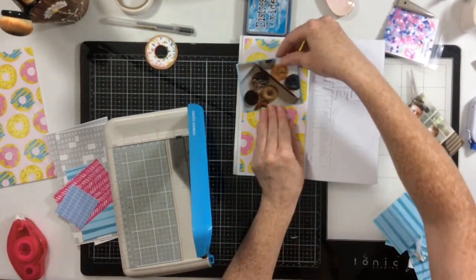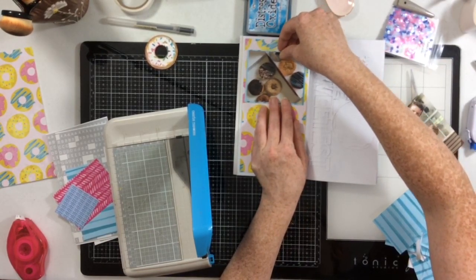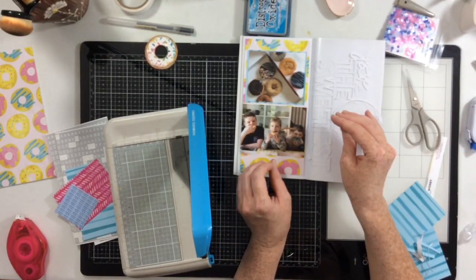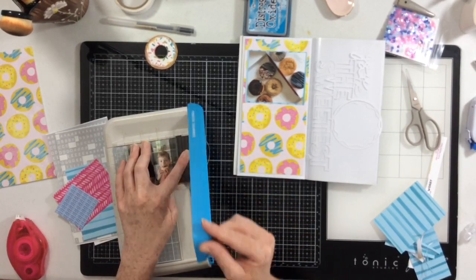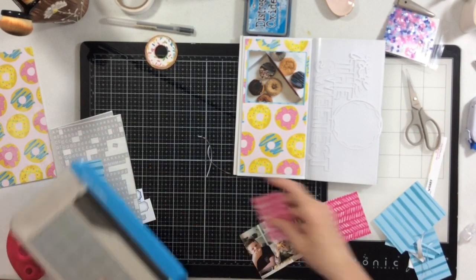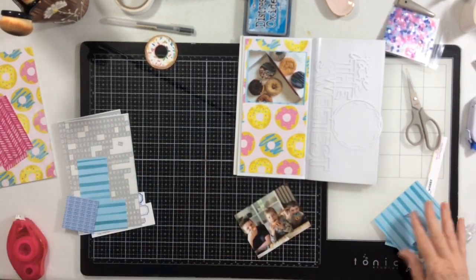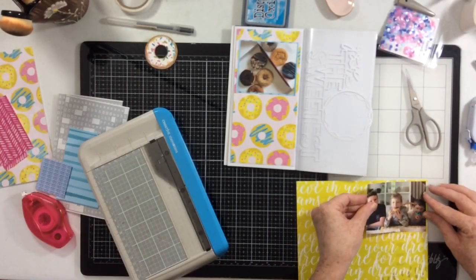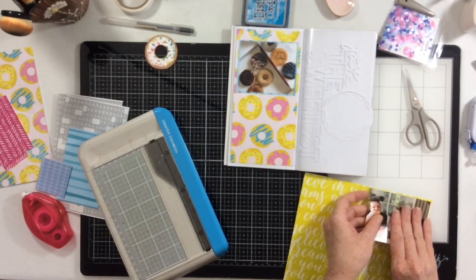So these are photos of my son and my nephews. Usually during the summer months, we have at least one, if not multiple, sleepovers at Aunt Sarah's house. And if there is a sleepover at my house, they kind of expect that they will get donuts for breakfast the next morning. This is just a little tradition we do in the summer. I've done it since they were old enough to come and spend the night, basically.